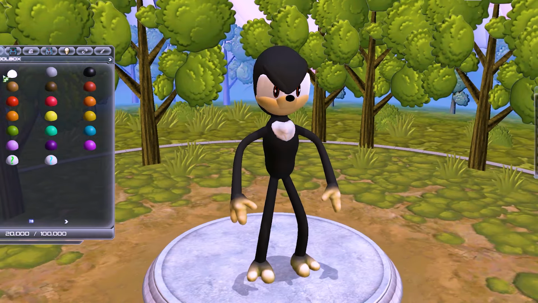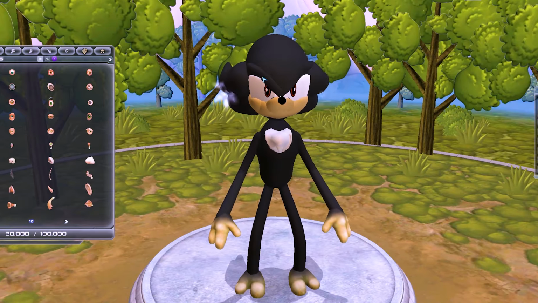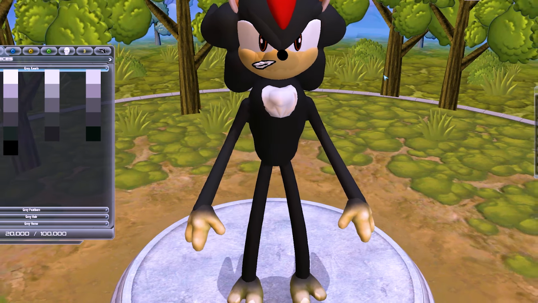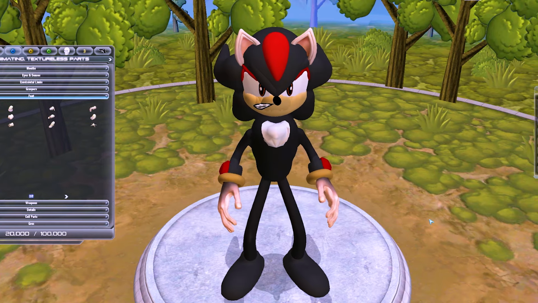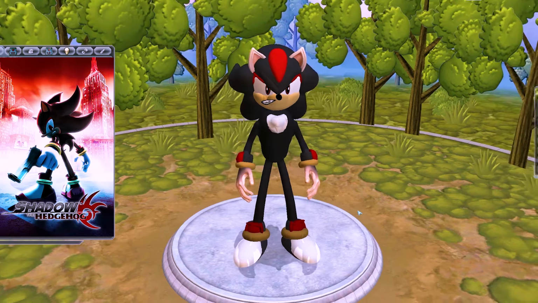Now for the spines, I'm gonna cheat a little and just copy some arms. Don't judge me. Then I throw on these ears and add those signature red details to the spines. With these little rocks, I draw his facial expression. Very intense. Then, using a mix of random pieces, I make his hands and feet look somewhat convincing. But honestly, my favorite version of Shadow, the one from his game.